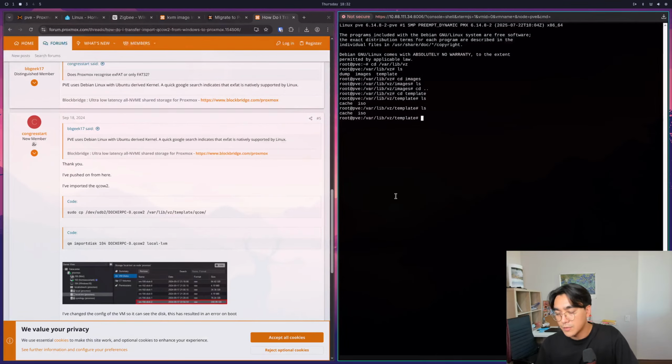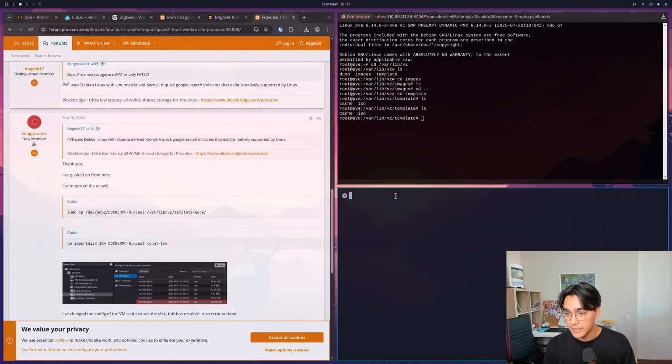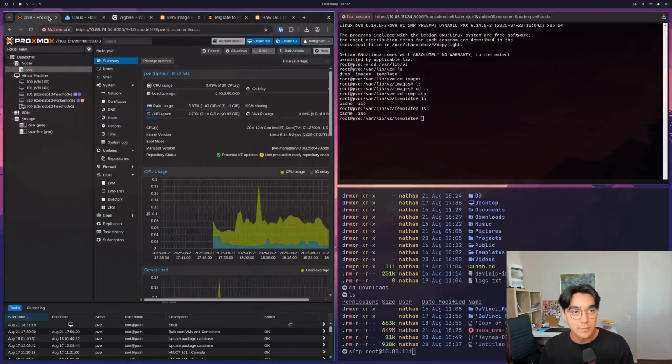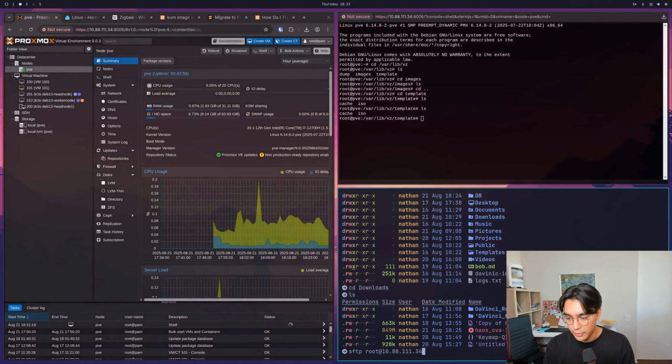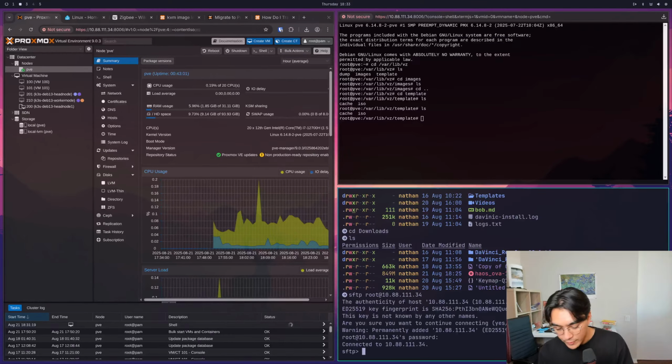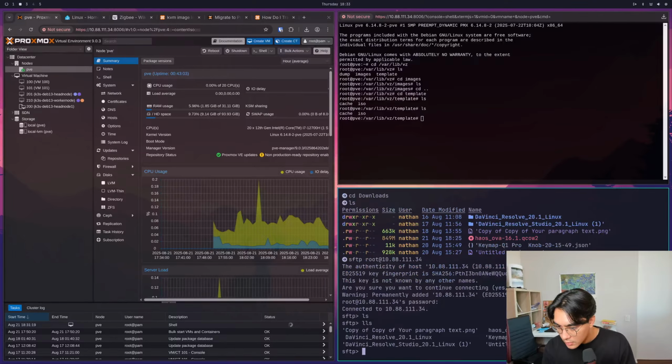Okay. So I've got it over here in my downloads, right? And we can probably do an SFTP root at 10.88.111. What's my guy? .34? Yes. Okay. And we're going to cd /var/lib/vz/template.